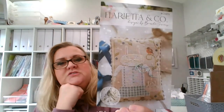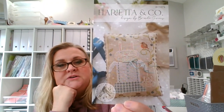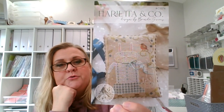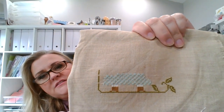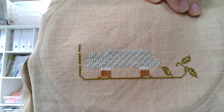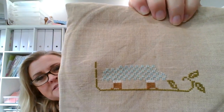Then I pulled out Harrietta and Company by Brenda Gervais. This was also a New Year's Eve 12x12 start. She is just so cute — I love her little body and her little dress, and of course the bird and her Easter hat. Just the whole thing is so cute, and the blues in here are really pretty. I am stitching this on 32 count Winter Brew. I worked on her feet and her dress, so I'm kind of excited to continue working on her.